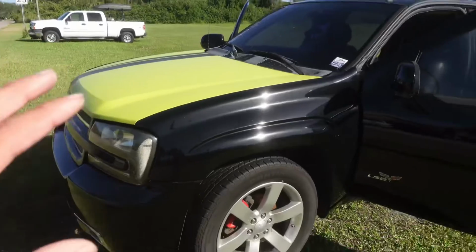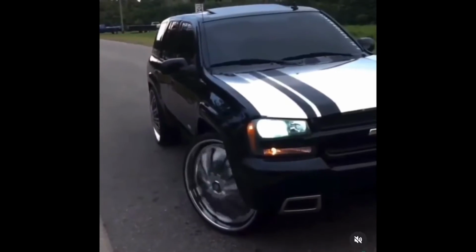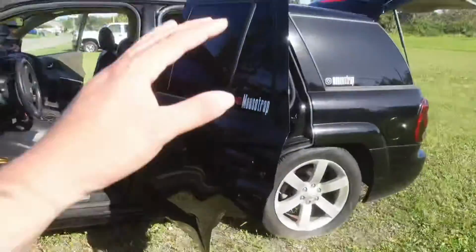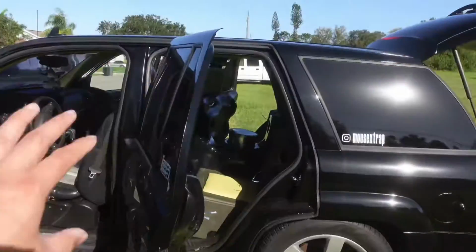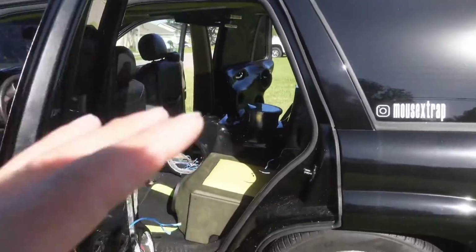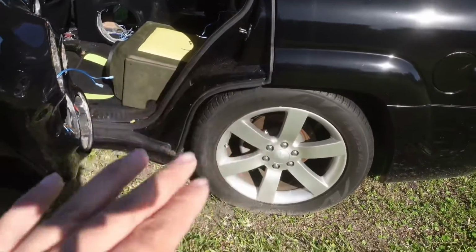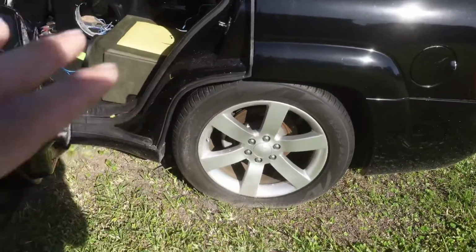At one point, this truck actually had a black chrome hood. It looked like a robot with the black rally stripe, and this thing had 28-inch floaters at one point, and it was sick. And it had 6 JL Audio W3s in it, with a blow-through wall. Man, it was pretty clean. That was actually one of my favorite ways that the truck was, but I don't want the floaters on it. It messes up a lot of my stuff. Those wheels are just way too heavy, and I actually like the way it looks with the stock wheels.